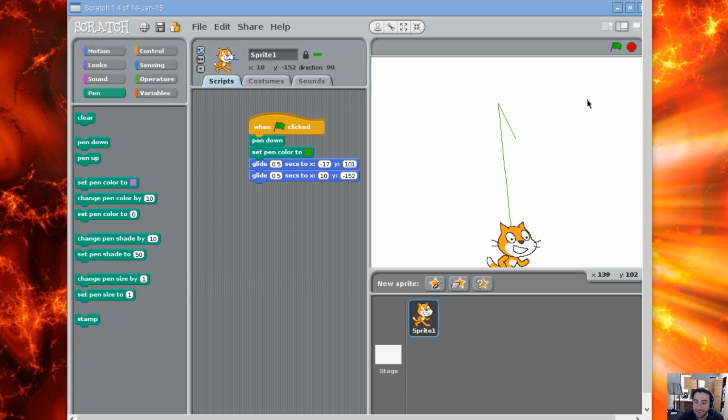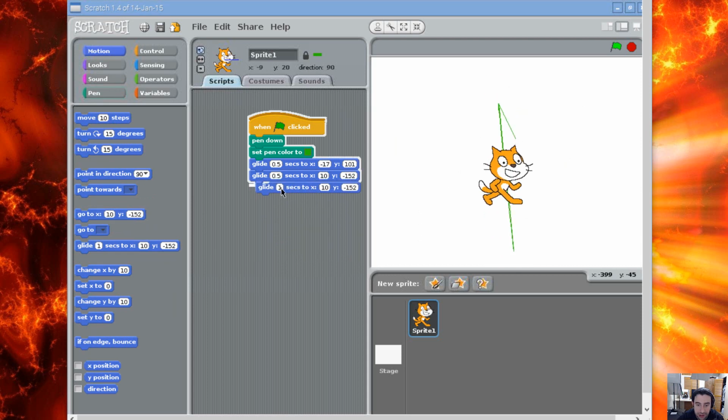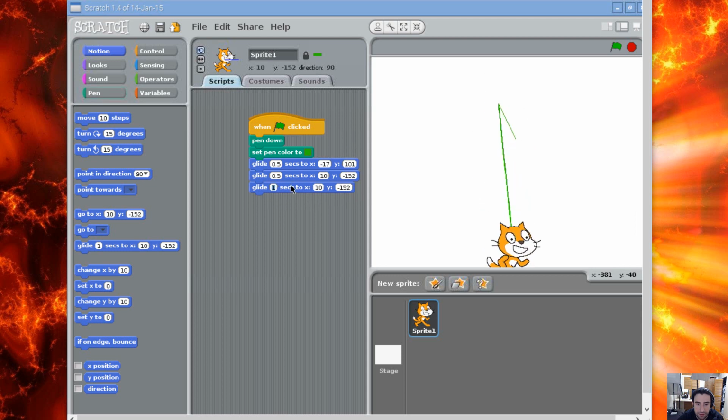So let's have him draw like a full shape here. So now I'm going to have him move up until here, right? So up until here is 97.51. So I'm going to add another motion, right? And again, change the speed to 0.5.